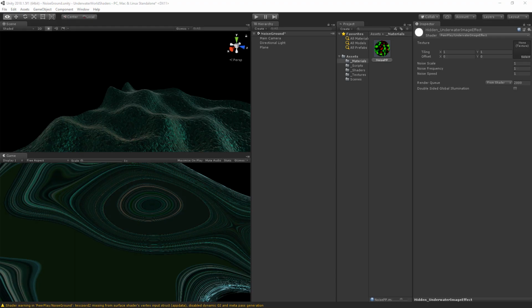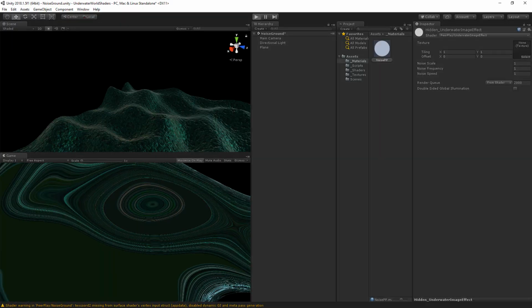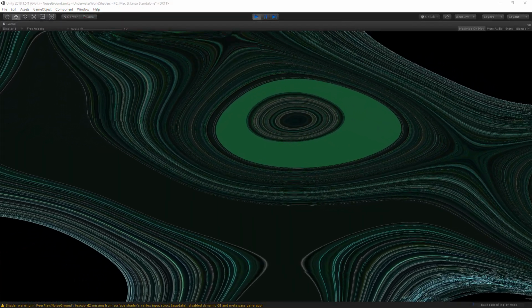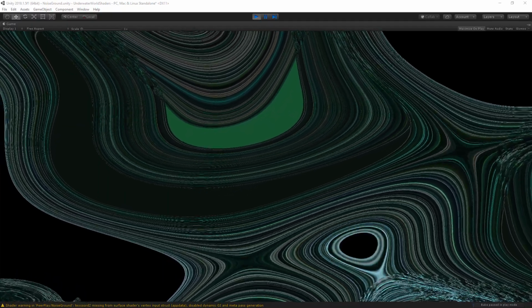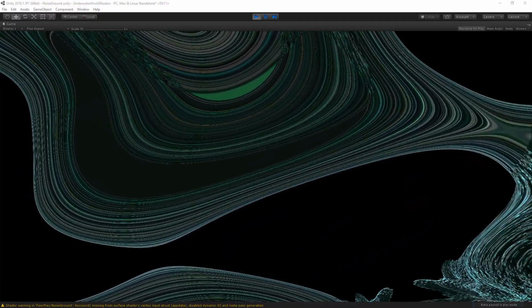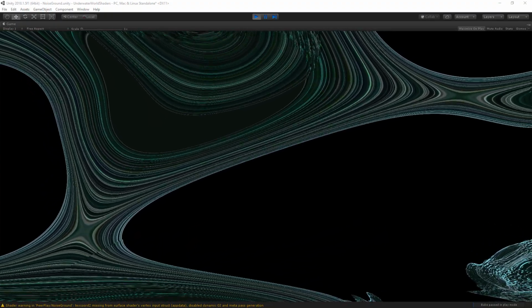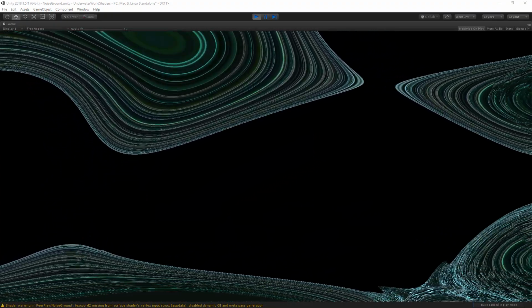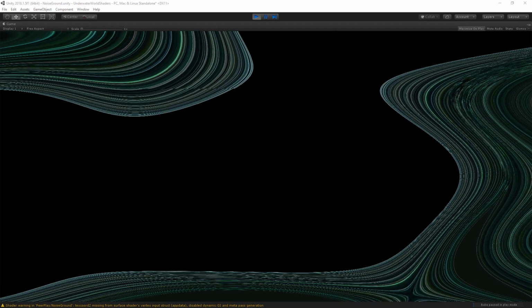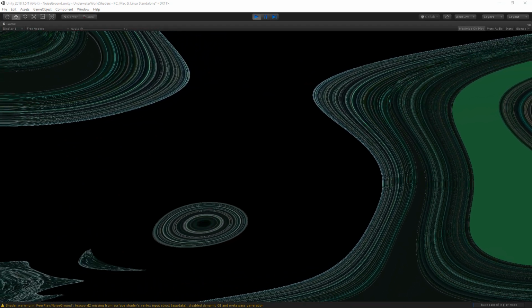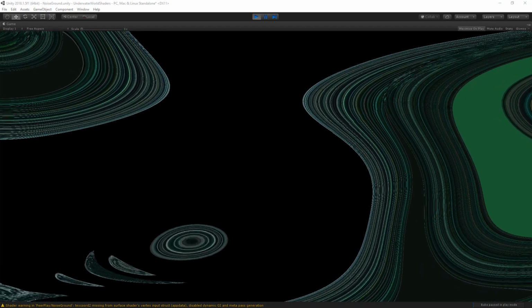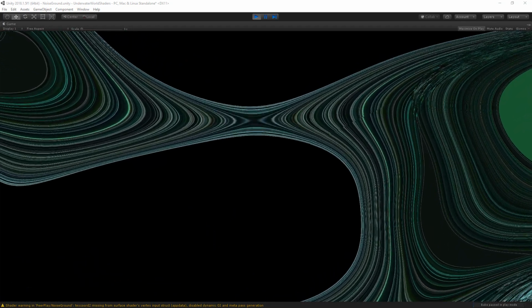Now we can see some really weird stuff happening in the camera. Let's turn on maximize on play and see what is happening when we play it. This looks really cool, but it isn't exactly what we are going for. But this is what makes writing shaders so awesome. You sometimes get unexpected results, but that can bring you some new ideas you haven't thought about. So what is going wrong? The pixels are offset by the noise in a direction, but at this point it is moving them way too far. So we need another parameter to control the amount of the offset.